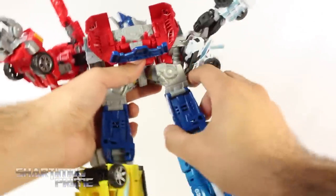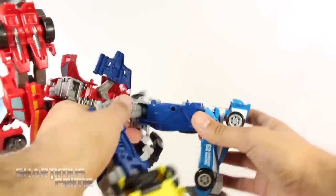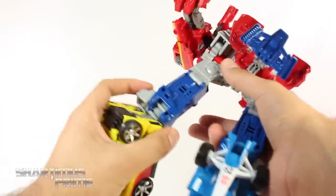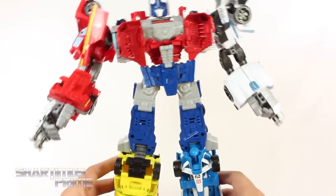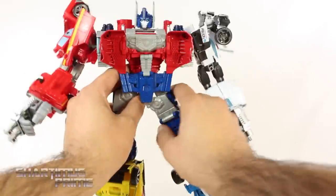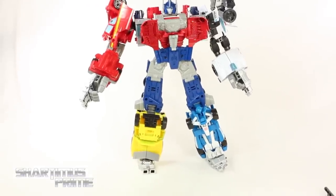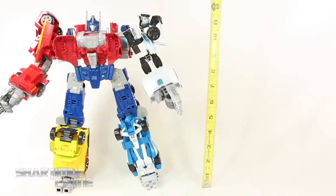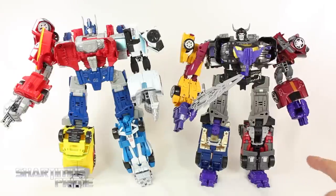Lifting this piece gives you a waist swivel, and the legs can move outward. They can kick forward very far and move back, with knee rotation and 90-degree knee bend and ankle rotation on both sides. He measures about 12 inches tall. For a size comparison, here's Omega Prime next to the Leader Class Armada Megatron — cool size difference, though I know Megatron would win. Then next to the Menasor from Combiner Wars — the Prime version actually stands just a little bit taller. Then next to Superion, which is really one of the best combiners. And then tiny next to Devastator.